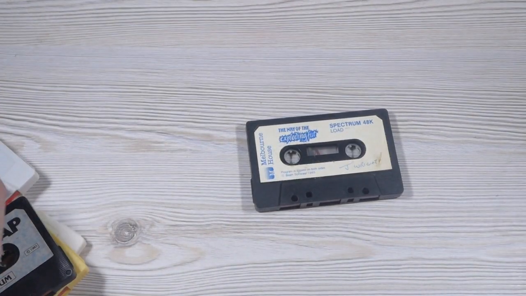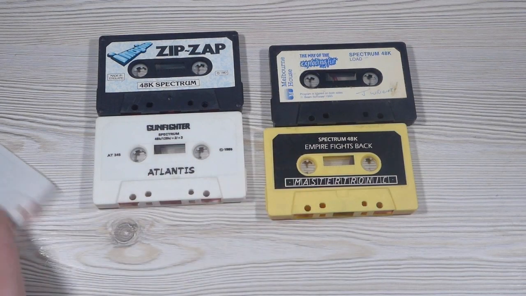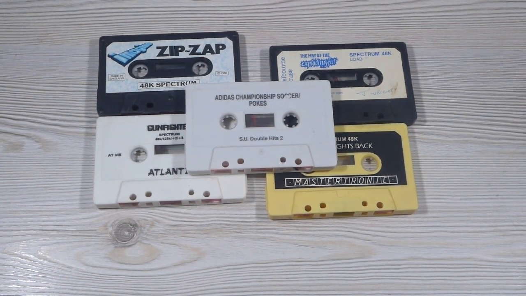Let's move these out of the way, and I'll just chuck this to one side. So we got Way of the Exploding Fist. We got Zip Zap. We got Empire Fights Back. We got Gunfighter, which is kind of cool. And to finish it all off, we got double hits from Sinclair User. Sounds like a nice mixture, really. So, without further ado, let's get one of these into a tape drive.